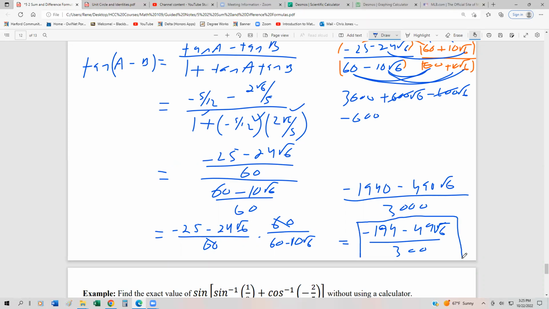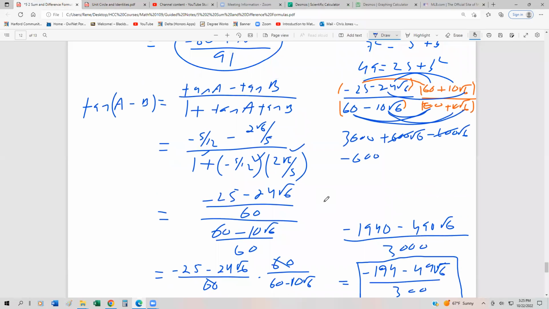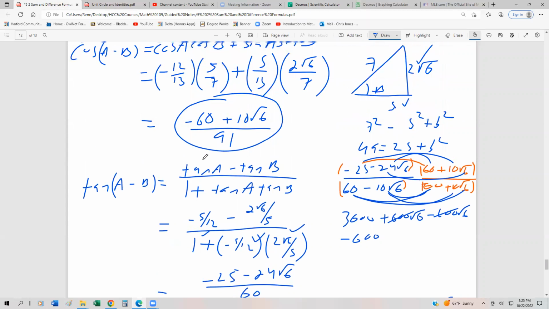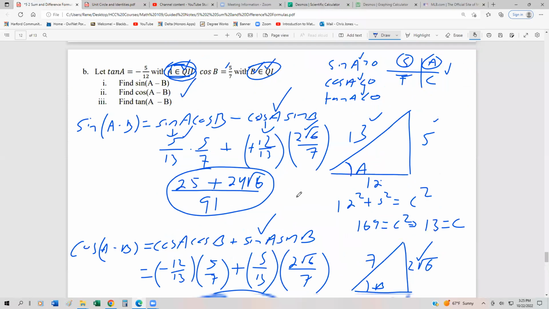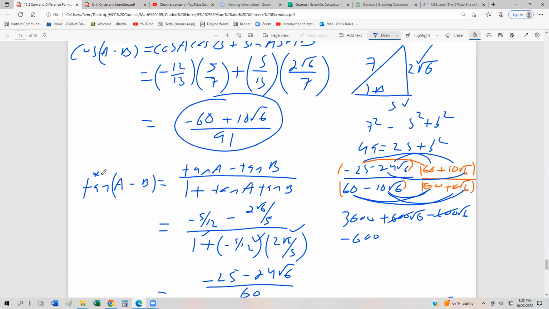It seems like it took us like 20 minutes just to simplify that. I think the ones in the MyMathLab are a little bit easier than this one. Neither of these are too unreasonable on an examination or something like that. Certainly, I don't think this is reasonable for an examination. But it's a good illustration of how making sure that we use our algebra correctly is going to help us to go through it. So we have one more problem in this section, and then we're going to be done with our sum and difference formulas.